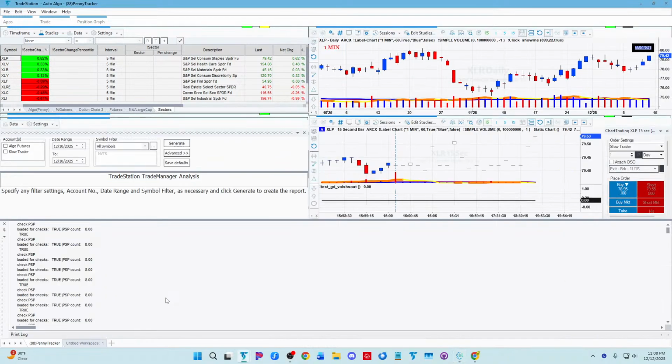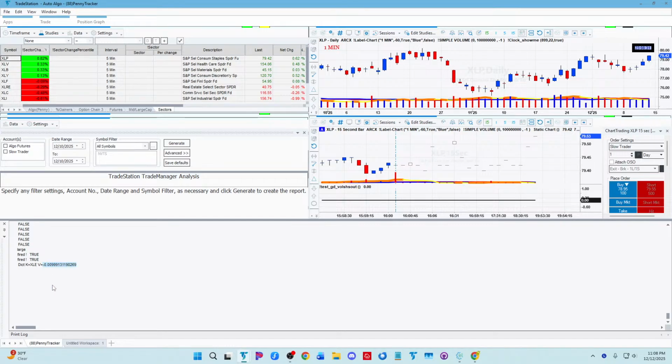Verify that. Come over here. Come down to the end. Okay, so in that dictionary, this is all we have. Well, looks like it's only printing it for XLE, dictionary for XLE.